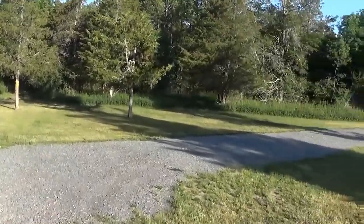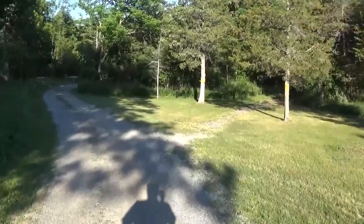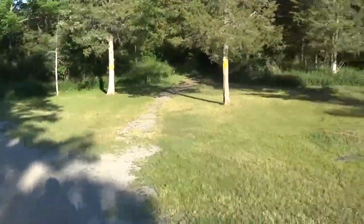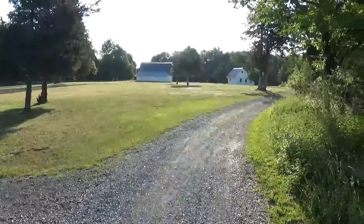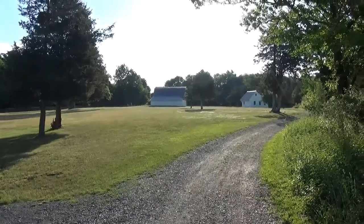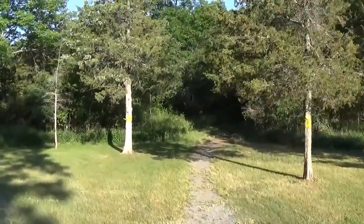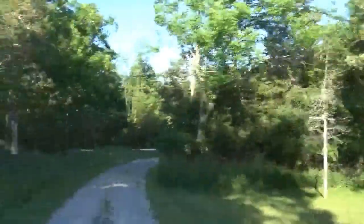So you could take this gravel path. Again, probably when this place was still, this is actually still a county road or town road or whatever road this was. You can see where they put the stop posts and they prevent people from going there. But I'm guessing that's why this parking lot's over here. Back when this was still a Jefferson County public road, before they blocked it off and put the park in. So they left the parking lot here. And Snakefoot Trail goes off that way. And this looks like where the road would have ended.